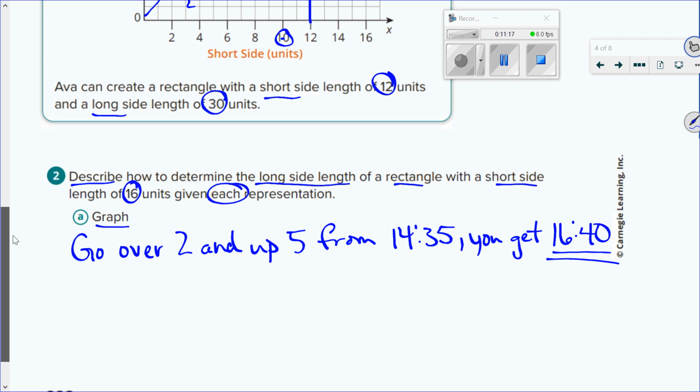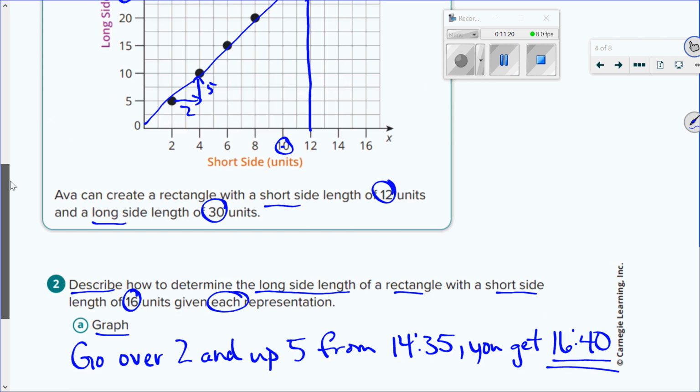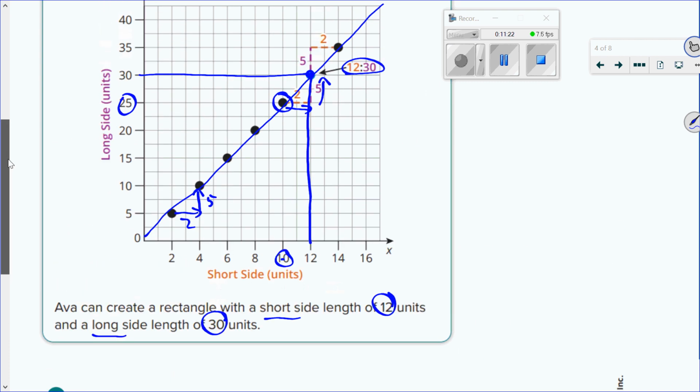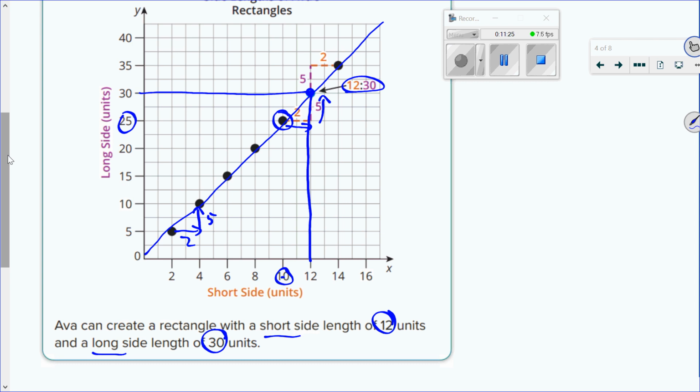Make sense? Now your other option is, if I drew the line like I did already, so you draw this line in here, I can now say, okay, well that line crosses right here at 16, right? So I can go up from 16 till I get to that point, then I go over, and I can see that it is at 16:40. Honestly, that's the huge benefit of the line. All I need to do is figure out where it's crossing on each of those axes to figure out what that equivalent ratio is, because every ratio on that line is equivalent to 2/5. Does that make sense for everybody?